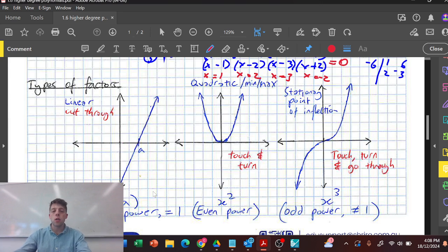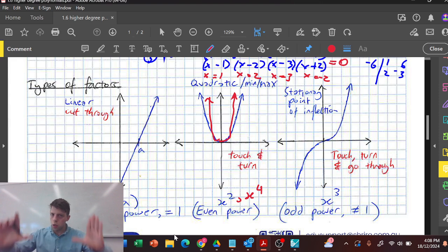We have what's called a touch and turn type of factor. This is when we have a power of 2. So for example, x squared, it looks like a parabola. X to the power of 4 also looks like a parabola. It's just going to be more squished at the bottom, and then it goes up sharply. So it's going to look something like that. Not a very good drawing. But you can see whenever we have an even power, it's going to be this parabola shape, and the higher the power, the more squished and square-like that shape will become. So you can think of this as a touch and turn type factor.